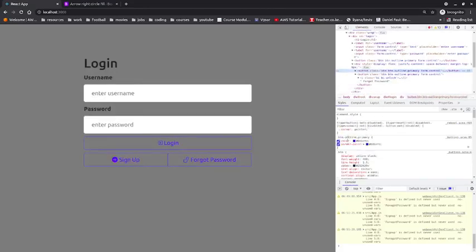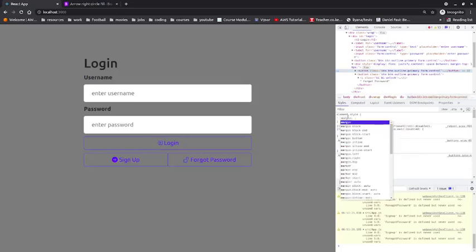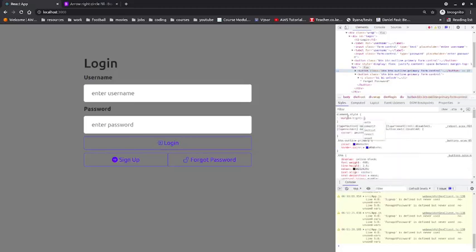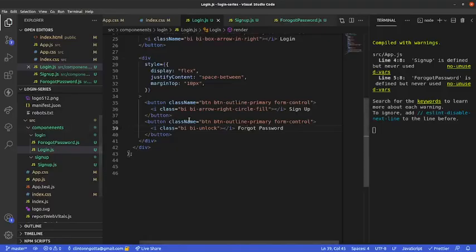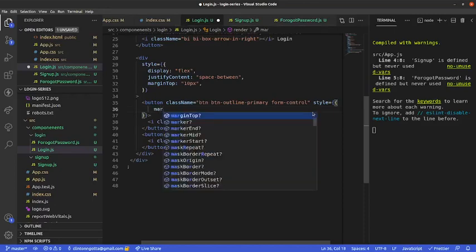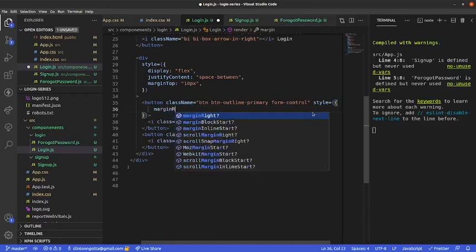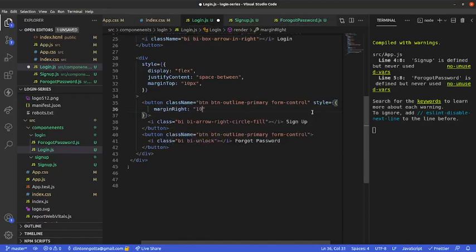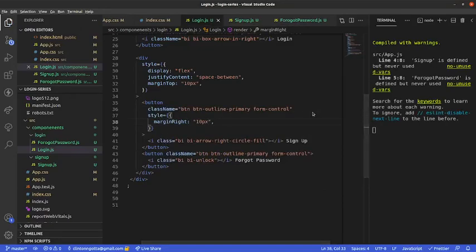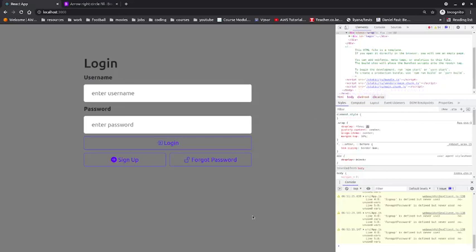We can have some margin on this. Margin. Yeah, I think that one looks better. So we can just have some margin here. Margin right 10px. I should fix it. Okay.